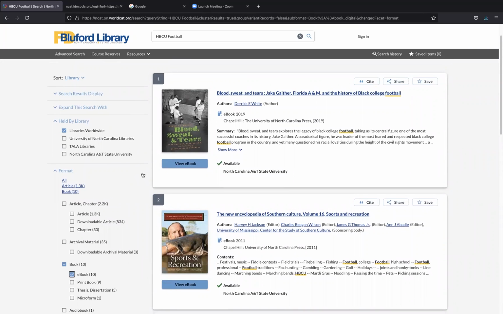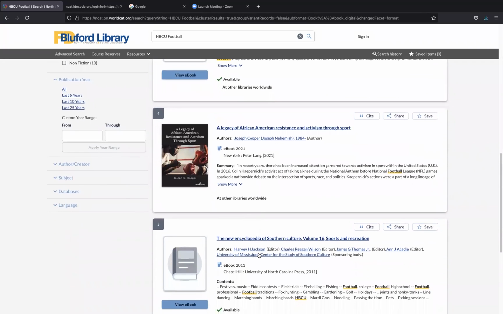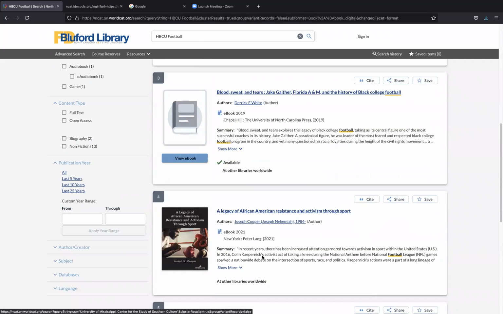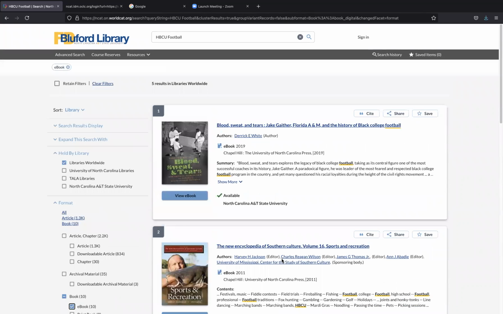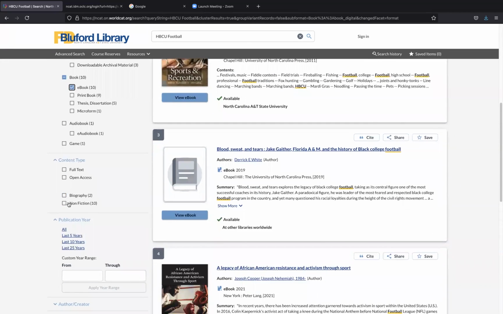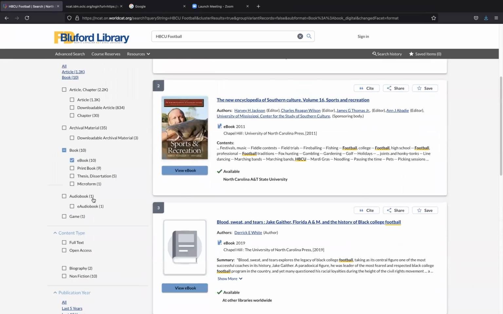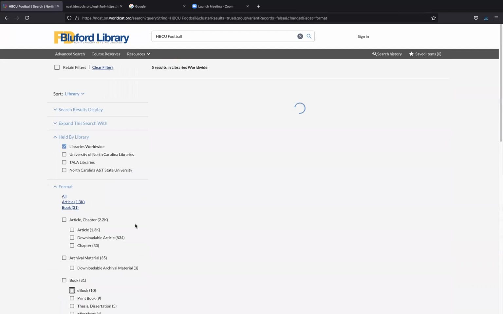The reason for that is even if you come across a resource and it's not available at A&T, it is possible to have access to that information through an interlibrary loan. And we will discuss that in time for questions and answers. So there are ways to get the resources you want, even if they're not available here in the library physically. You can decide if it's a biography, nonfiction. You can choose a range for what type of publication you want by year.